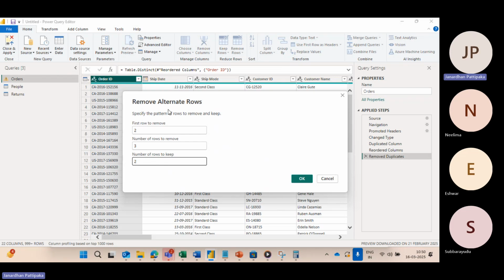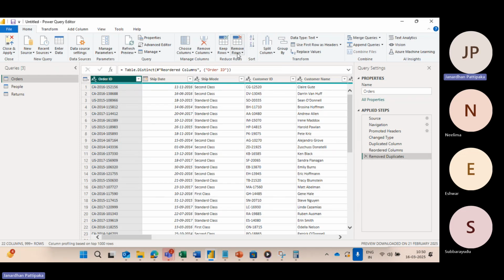In that specific pattern, you can go for remove alternate rows. You need to mention the number of rows to remove and the number of rows to keep. This type of option will also be helpful. And not only this, there is an option called duplicate blank rows. If there are blanks, you can remove your blanks.